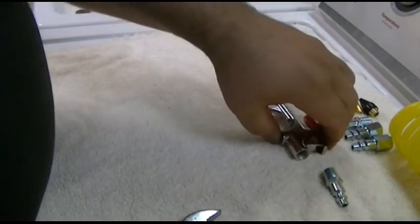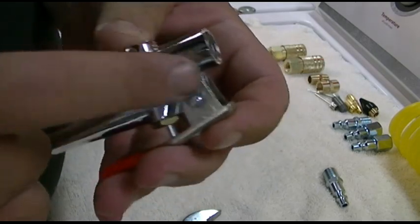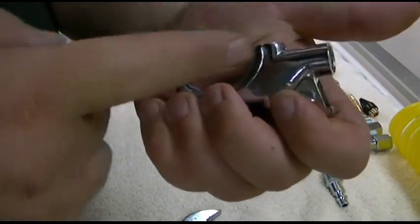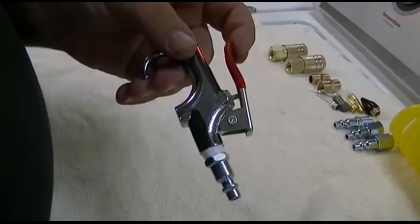Same thing with the blowgun. Now the blowgun, you don't have a wrench you can put on that, so you're going to have to just hold on to that, and yeah, that's going to dig into your hand. It's once and done. I'm going to go ahead and put the fitting into that, and then we'll get into the little nozzles and that.